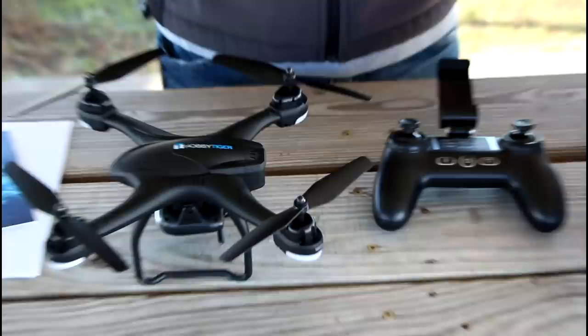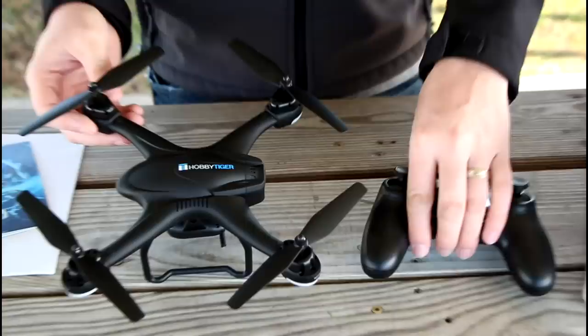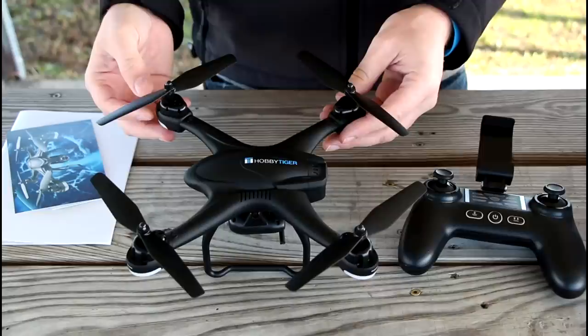So overall, I have to say that's not a bad drone. From the drones that we've seen, especially in the last year, we've seen some that we just shake our heads at — this doesn't even come close to that. There were a couple features that I wish would have worked a little bit better, but overall I'd give this like one and a half thumbs up. So it's a fairly decent drone.